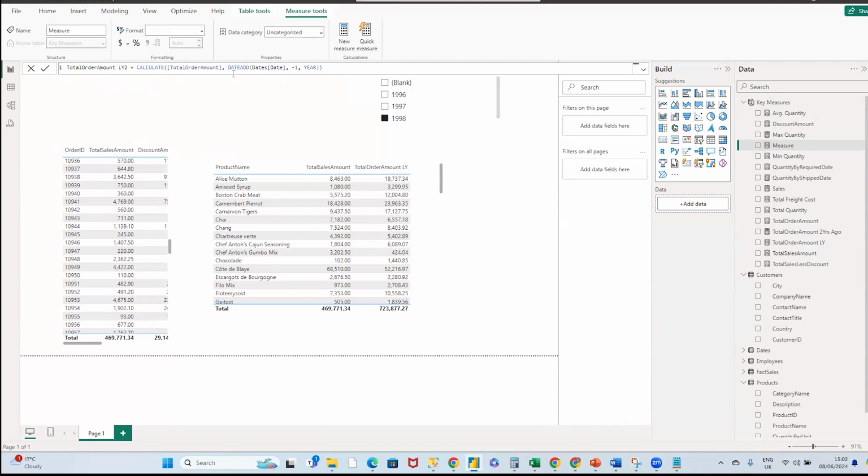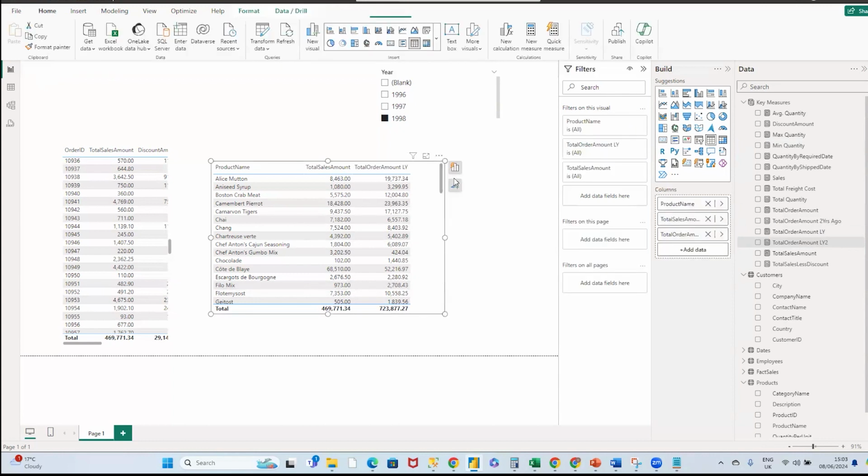I'll just put 2 here, because in this case I want to go 2 years back. So instead of 1 here, I'll just put 2 here, and that's all. And it's going to be the same thing as this one, which I've just written earlier. Okay. Now I've written that, and let's bring them in.